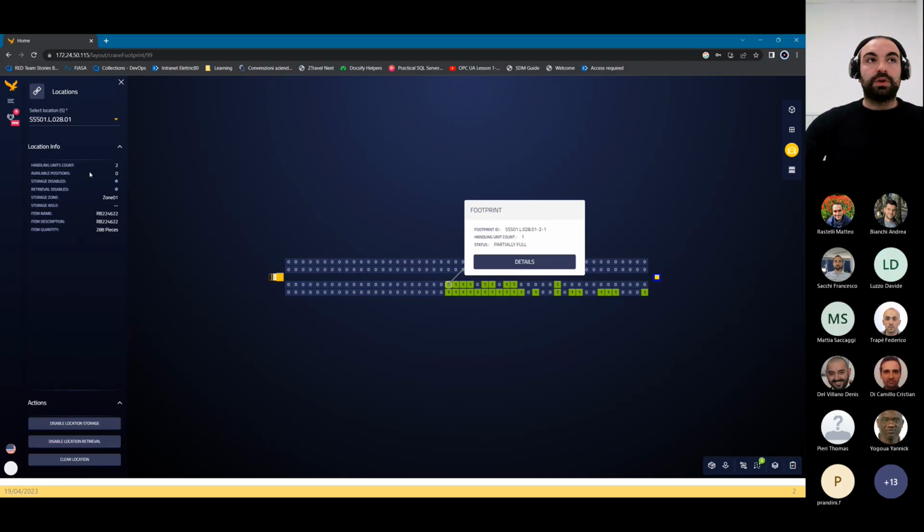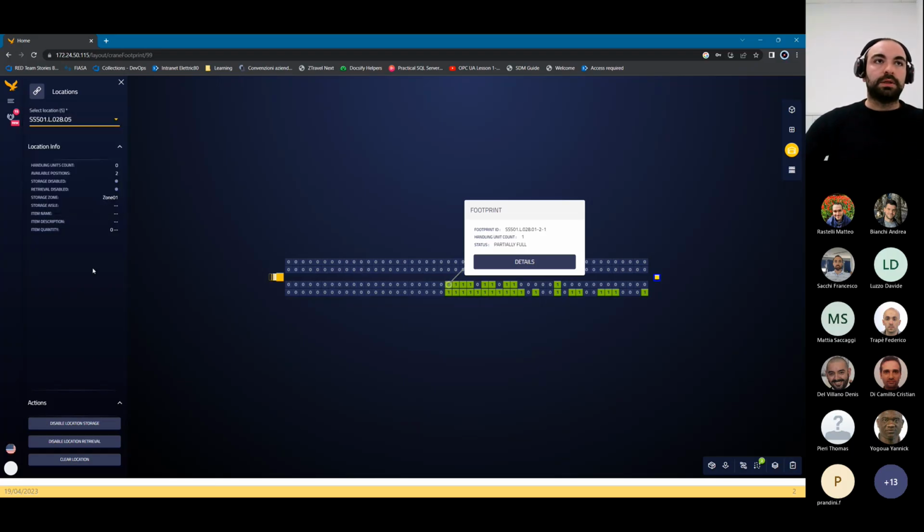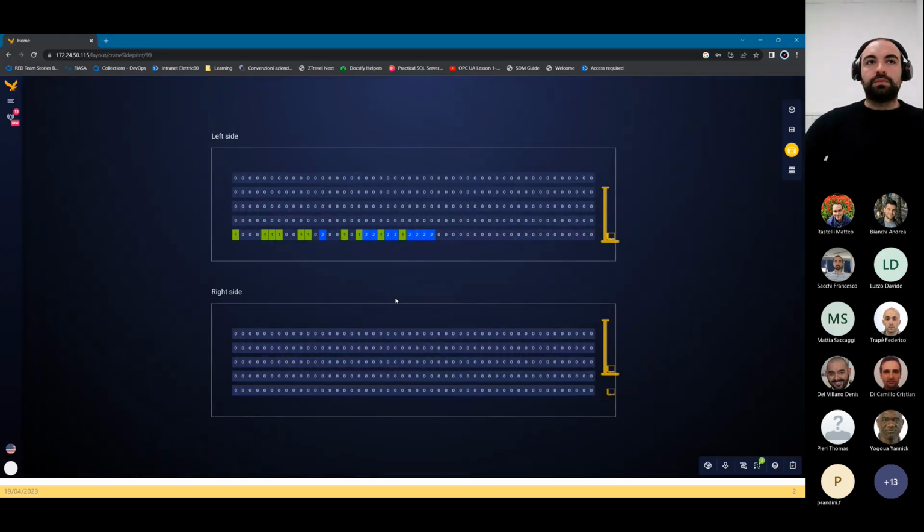In this situation, we always select the location that is on the first floor, but we can go here and select other locations that we can find on this position, on this coordinate, and so we can scroll and select other locations. For the side print view, we have this.